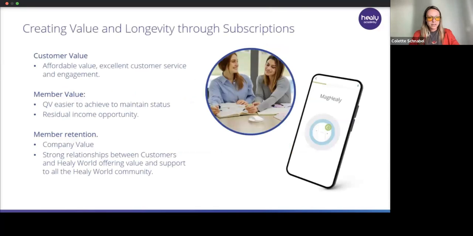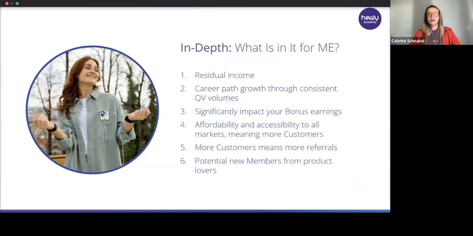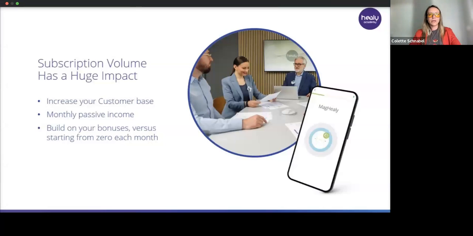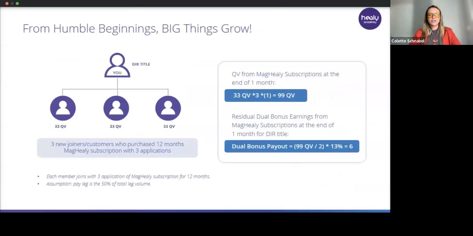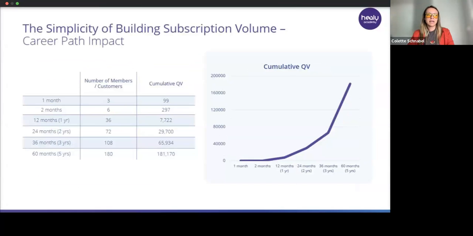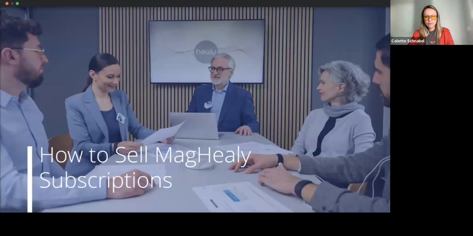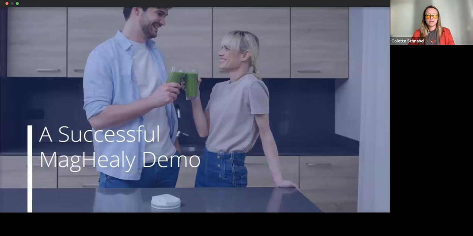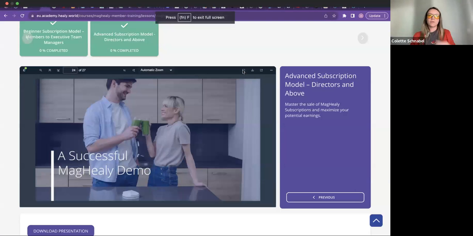I already talked about this quickly, of why it would be important and the value of utilizing this and making this duplicatable for you all. We spoke about what's in it for us, the money. We already spoke about that for everybody. And now, as you can see, it's a little bit different how it starts. But again, it's exactly the same as it goes up. So it's mostly all the same, just so you guys can get familiar with what's there.